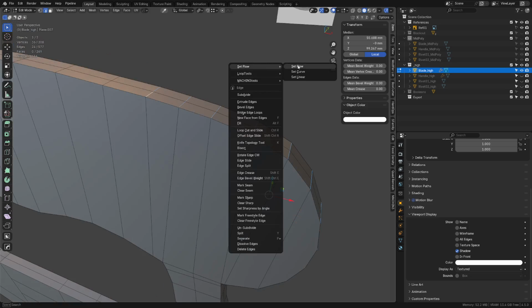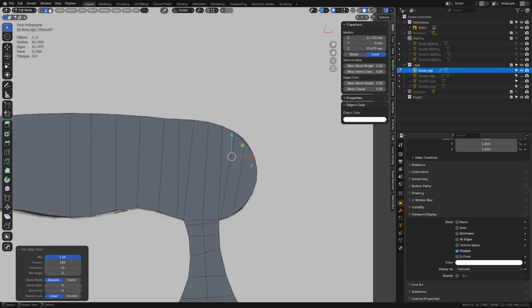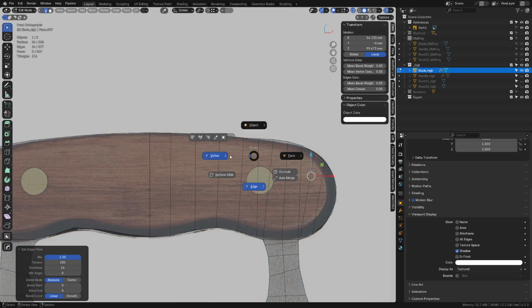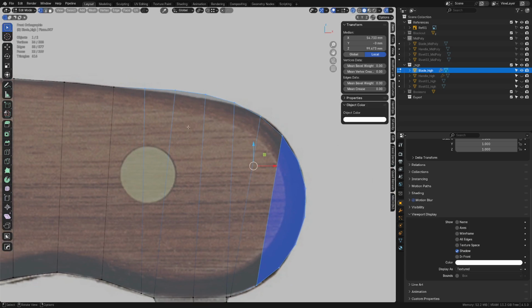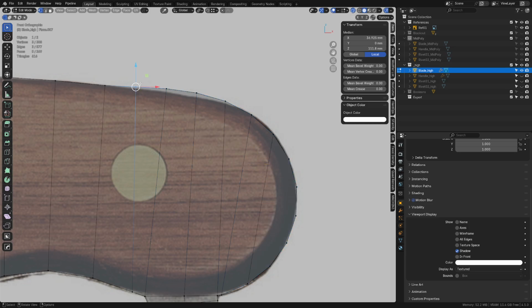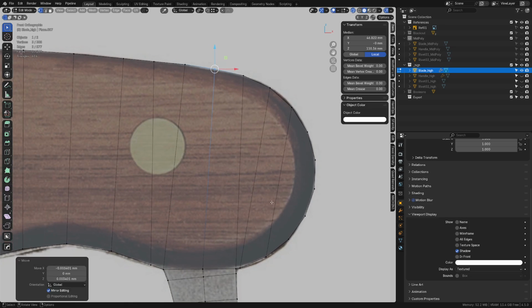Set flow. You got to be in edge select for it, but set flow, boom. And it might mess your shape up a little bit. It happens. You can see it doesn't always get everything perfect, but we're in a better position now, I think, even if we were to go back and readjust it a little. It's definitely going to be a little bit nicer, I think. The spacing especially.